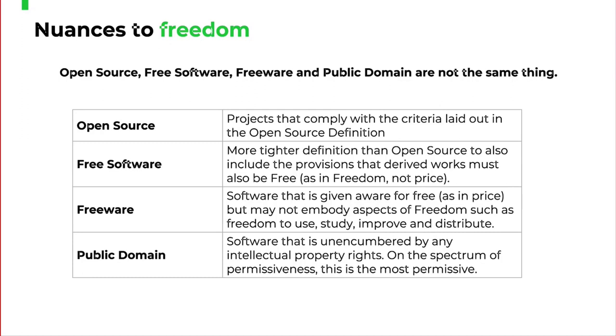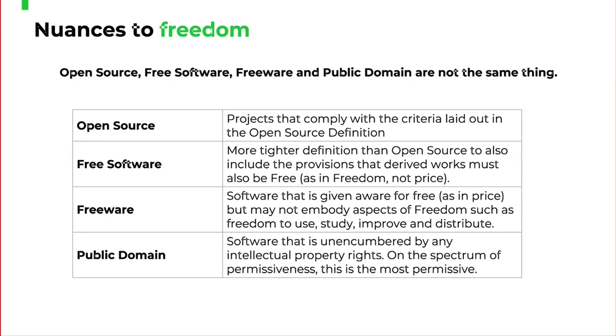So I don't think it's necessarily a bad thing or seen in a bad connotation, but it does pose challenges to companies who intend to take open source and make commercial products out of it, right? And so that's where one aspect of this license may be problematic in certain scenarios.